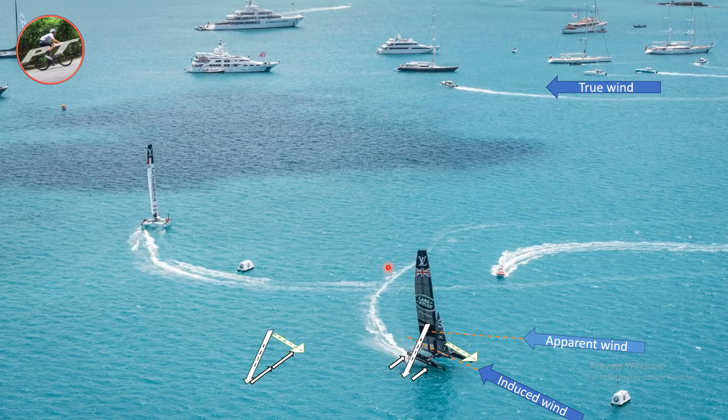As this boat accelerates forward after a turn, the induced wind speed picks up and it basically creates its own wind. If the induced wind speed picks up and the true wind stays constant — let's say 20 knots — the apparent wind angle actually swings round closer to the bow, and the faster the boat goes, the lower the yaw angle. It's exactly the same in cycling: a really strong cyclist will experience lower yaw angles than a slow one. Imagine you're sat on your bike stationary with a 30 km/h crosswind directly off your right hip at 90 degrees — your apparent wind angle is that crosswind. As soon as you start moving forward, the apparent wind angle swings round toward your head, and if you go really fast you can bring the yaw angle almost down to a headwind. Then any lift off any foils becomes zero because the air isn't passing the foil at an angle.